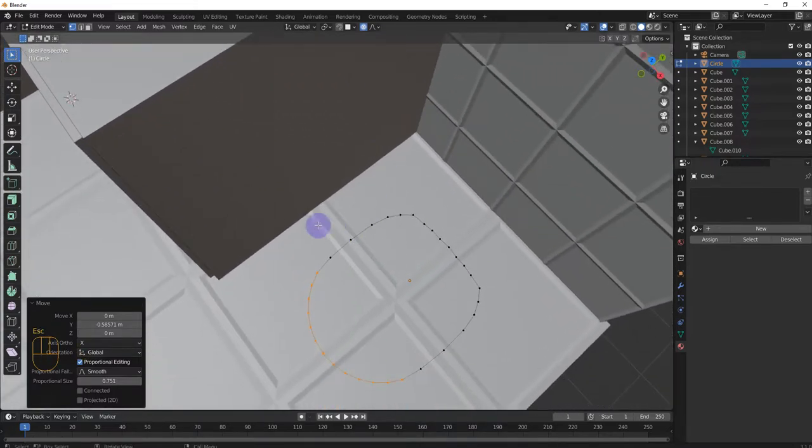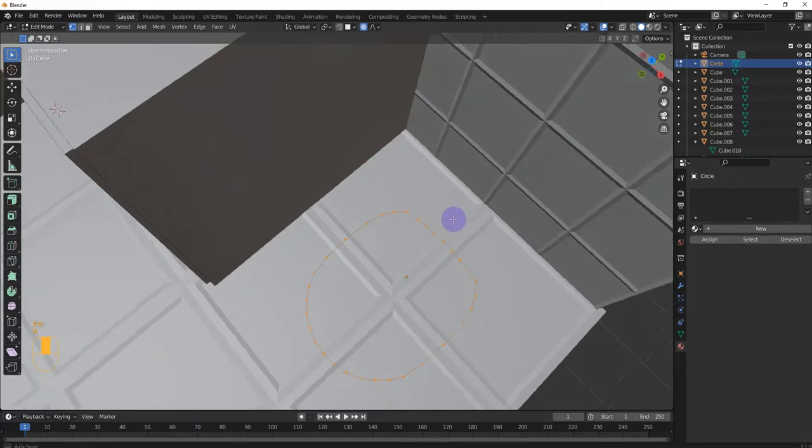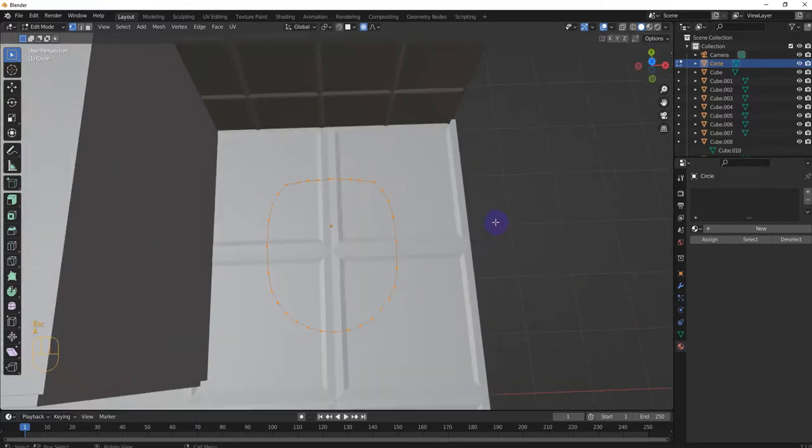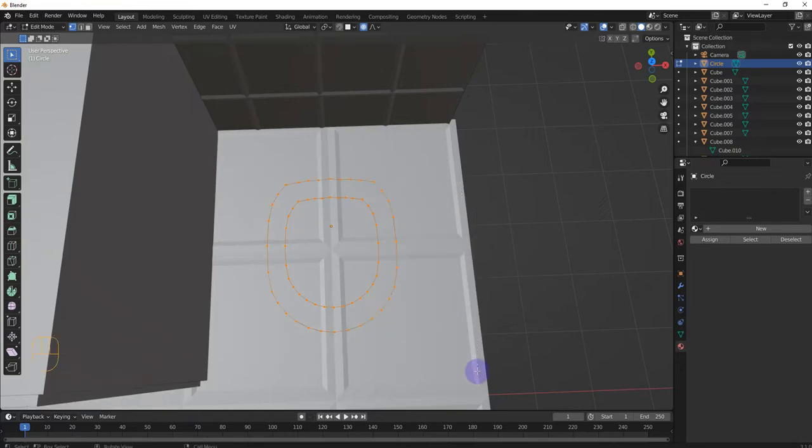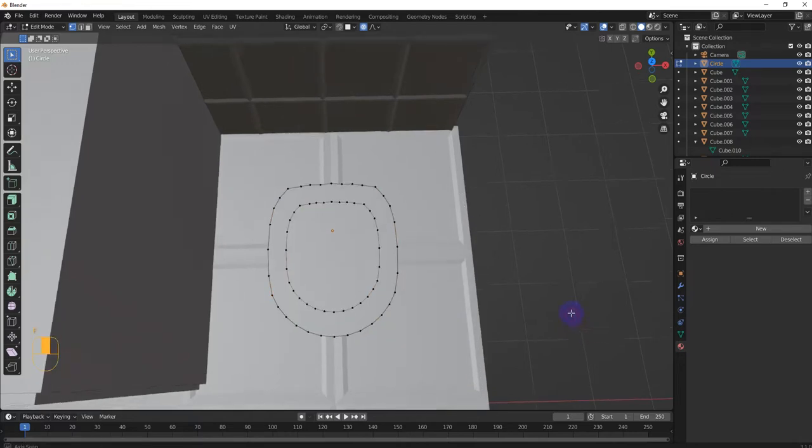So then we can select everything here, then S, then Shift D, S, and that will be the outer edge, but that can also be the toilet seat itself. We're going to select all of this, press F, and then go to face mode.